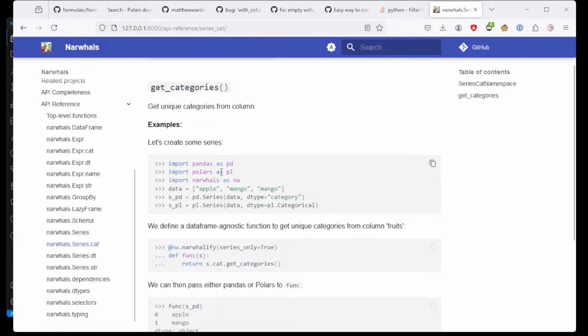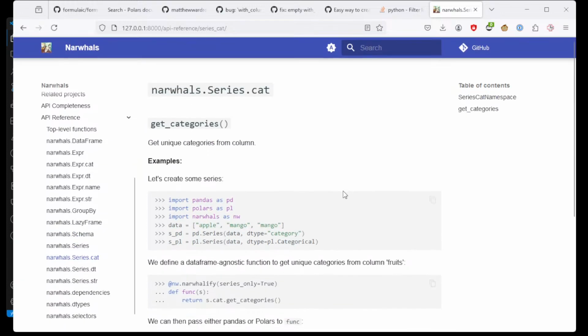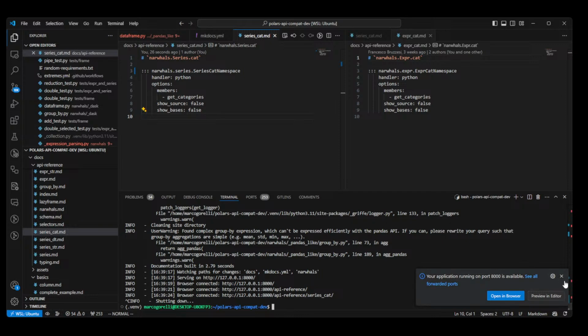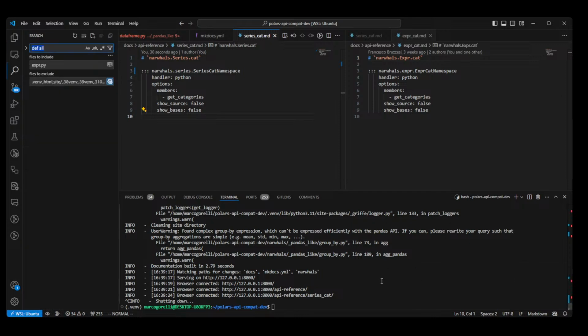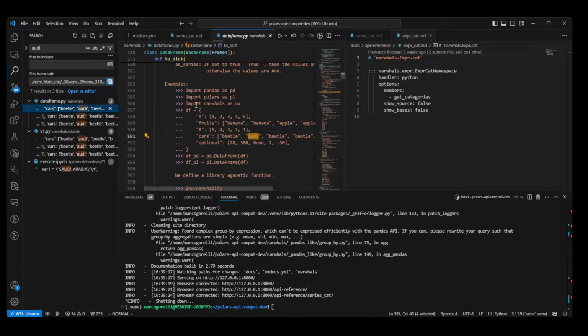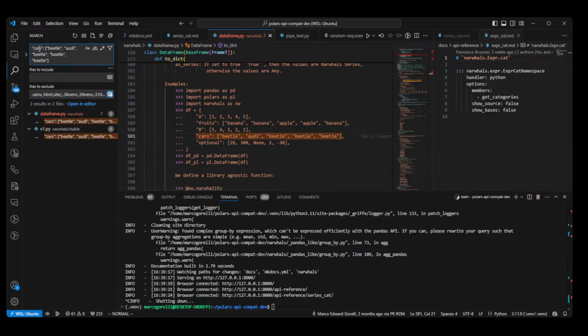Think of the poor person who had to write this docstring using apples and mangoes, and then the docstring wasn't even showing up. Cool, so I think we can submit this. While we're here, I think there was an example that used like cars or something. Yeah. Let's fix that.